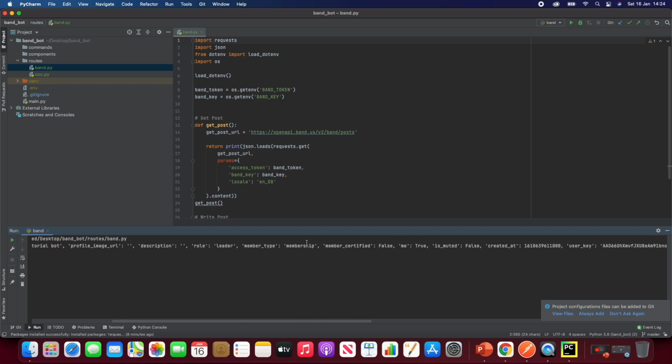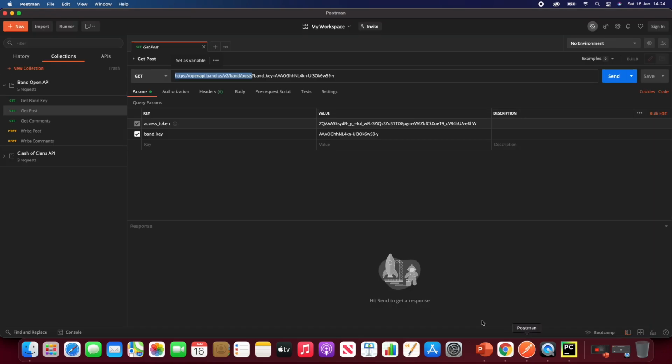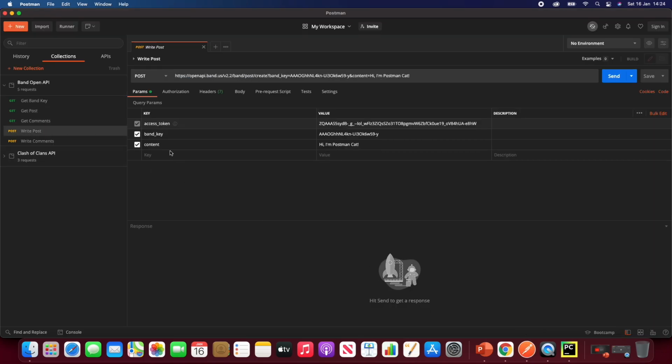Right. Now let's go ahead and implement the next two, which is write a post and write comment. It is going to be the same, but whereas write, you're going to take some content. Remember there was one for content, you have to pass in. The other one is called body. But also remember, we have to pass in the post key, so which post you want to throw that in. So let's go ahead and do that implementation.